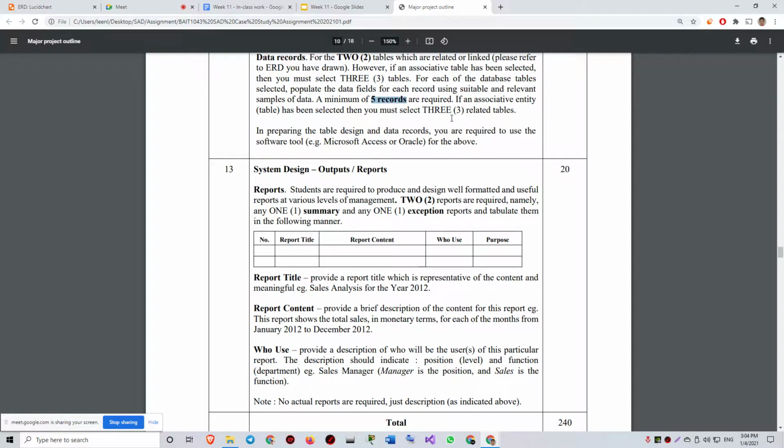So for week 13, you need 2 reports, right? If you can foresee this for these 2 weeks' presentation, it means that your attributes are complete.